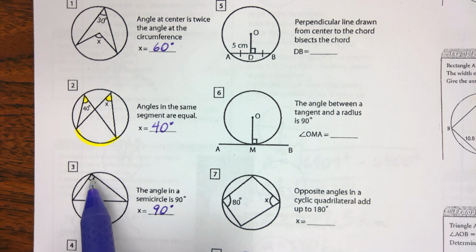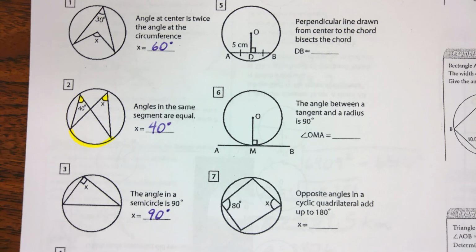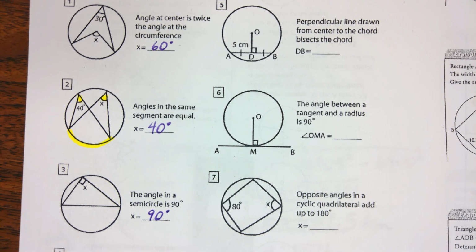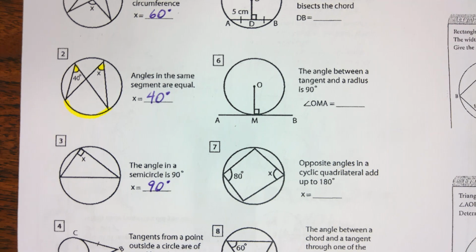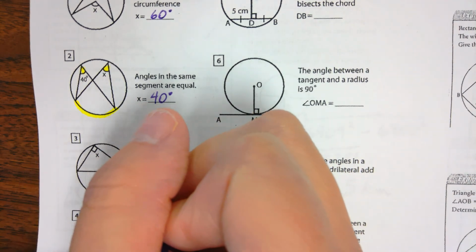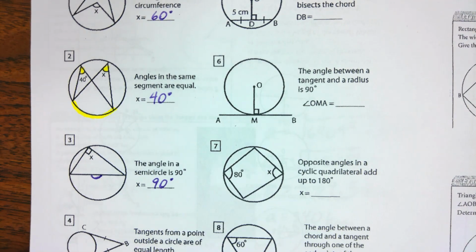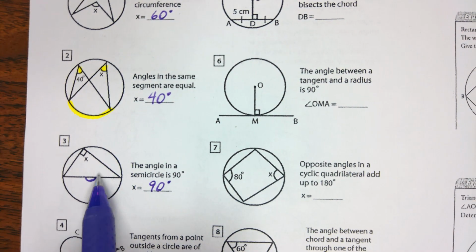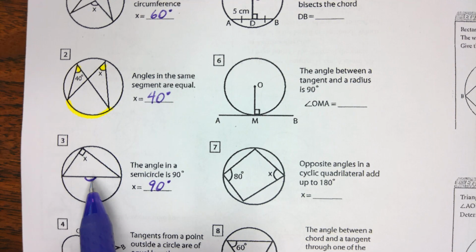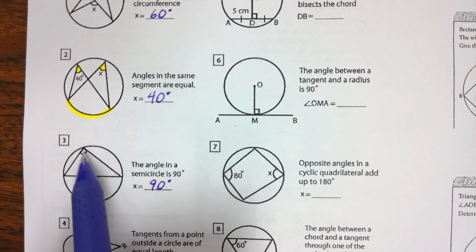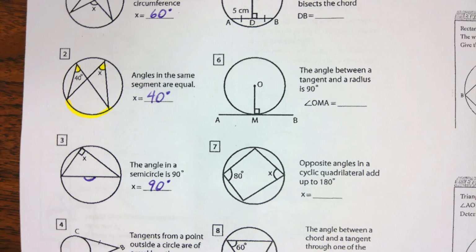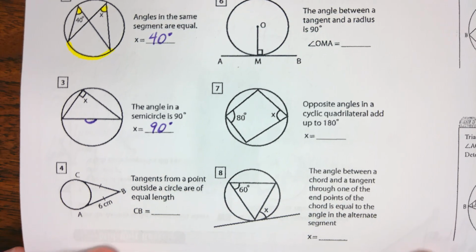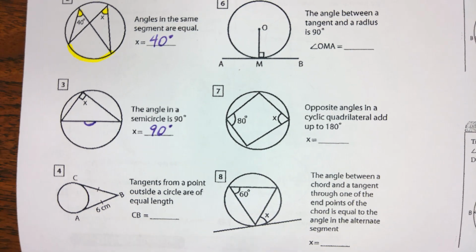But let's say I didn't draw that box, how would I still know it's 90? In a semicircle, this is my diameter, so this is how many degrees? Yep, 180. So if my central angle is 180, this is my inscribed angle, which is half of it, so 90. Okay. Tangent. We talked about tangent last time.